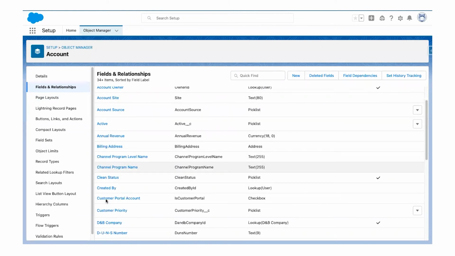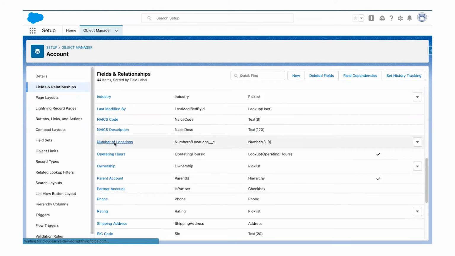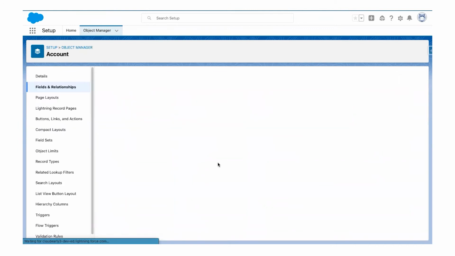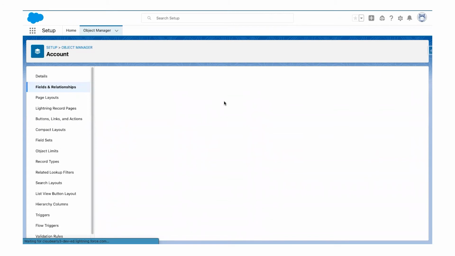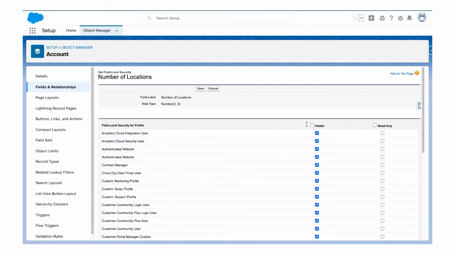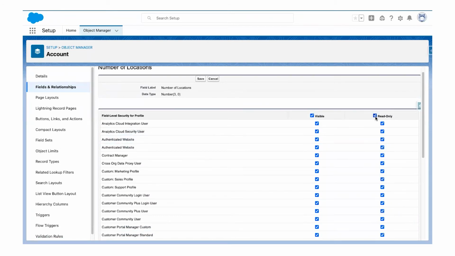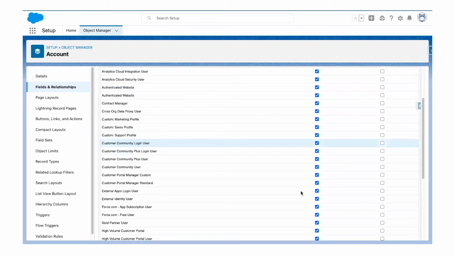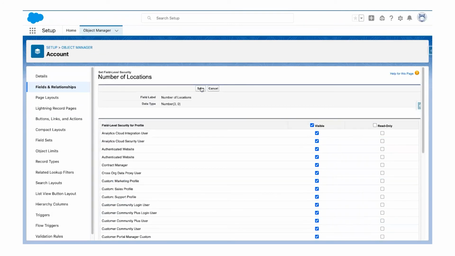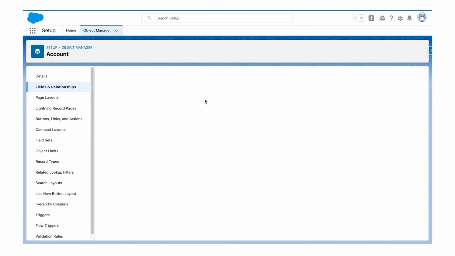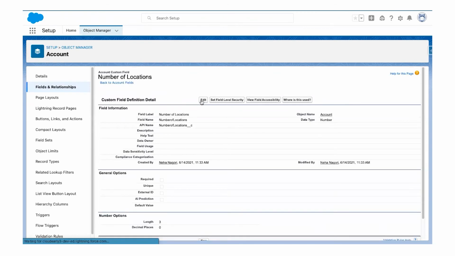So if I want to have a look at, say, number of locations as my custom field, I can click on it and set field level security, and I can determine for which profile the field is read-only or visible. So if you want a marketing user to not see this one, you can just remove this and save it. You can also determine whether the field is required or not at field level.